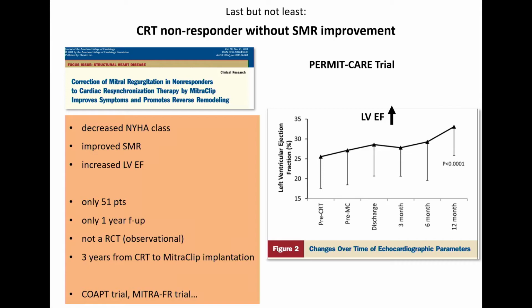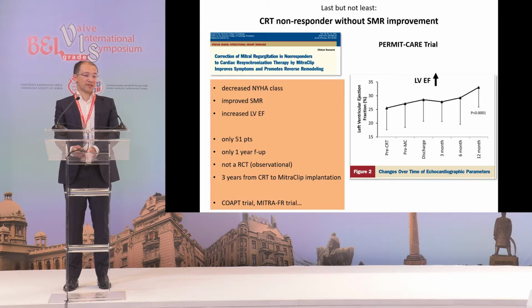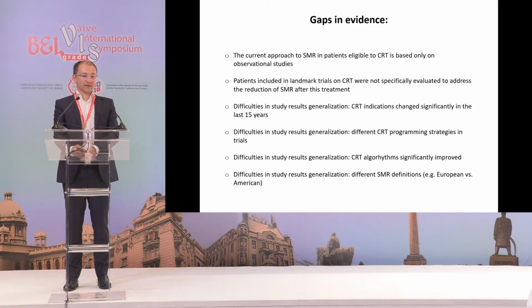u pitanju je observaciona studija, i jedan podatak koji ima verovatno implikacije za neke buduće guidelines-e i tajming za odlučivanje kad ugraditi MITRAL klip, je da je kod ovih bolesnika prošlo 3 godine od CRT-a, znači oni su bili 3 godine non-responderi, a nakon toga je MITRAL klip ugrađen. Priču o MITRAL klipu i CRT-u nastavljaju COAPT studija i MITRA FR, ali to je tema sledećeg predavanja, pretpostavljam. Mnogo ima nepoznanica u smislu sekundarne mitralne regurgitacije i njene veze sa CRT-om.